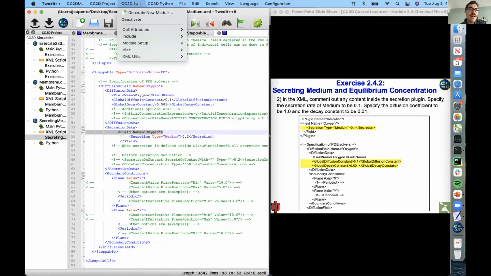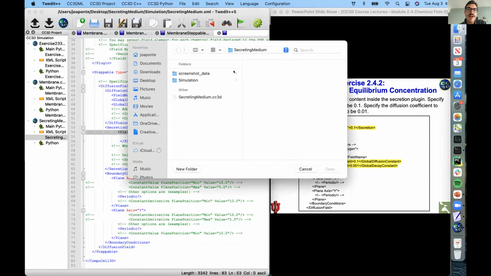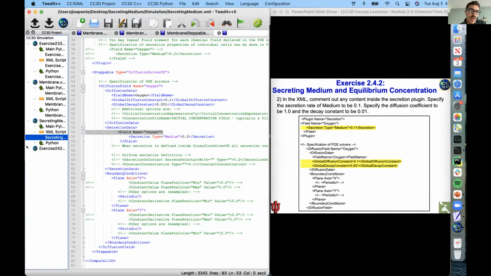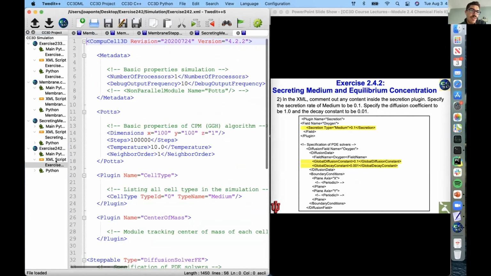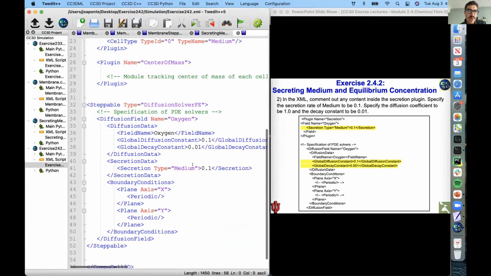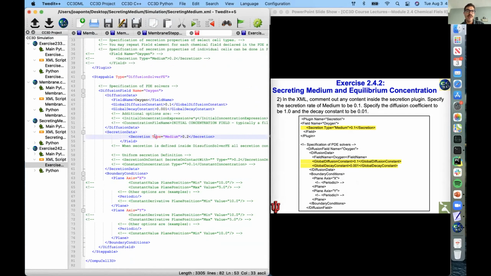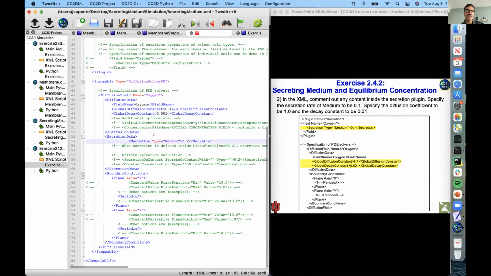I did upload a copy of this particular exercise as well, just as a reference. So if this happens to you as well, this is why we uploaded this information. Okay, it's just that we already have the field, so we don't need the field name data here. We just don't need to specify the secretion. Okay, so that should work.